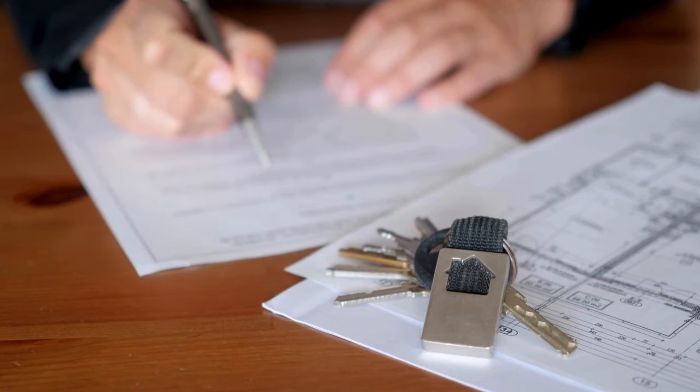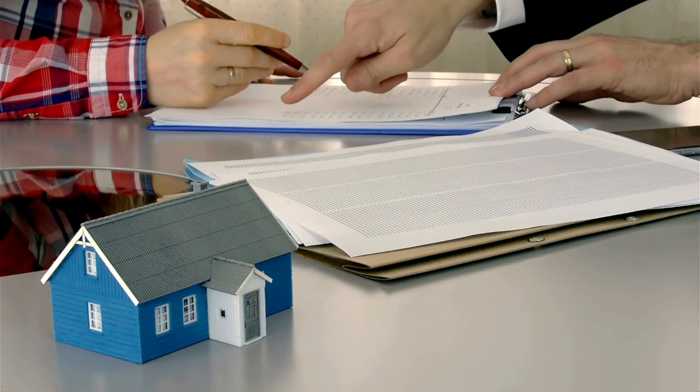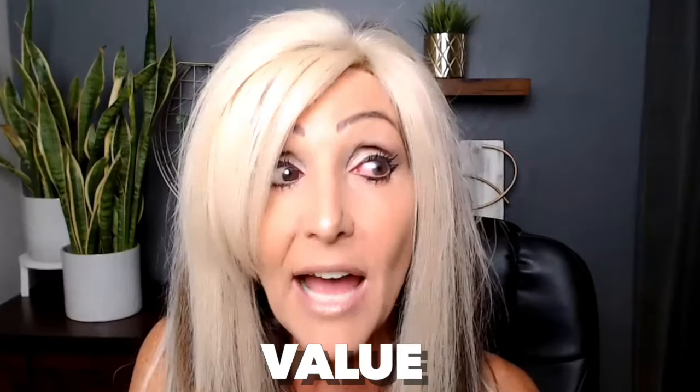Here's the thing, guys. Sellers have always entered into contracts with an agent in order to put their home on MLS and sell the home. And all that basically, I shouldn't say all, there's a lot of details in this, but what they're saying is buyers should also enter an agreement for their representation. There has always been a very gray area for buyer representation, and a lot of buyers have been duped. A lot of agents have also been overcompensated. And that's, again, why the DOJ came in and said it shouldn't just be one way. It should vary, meaning a buyer agent fee should vary based on that agent's expertise, knowledge, skill set, value to the consumer.